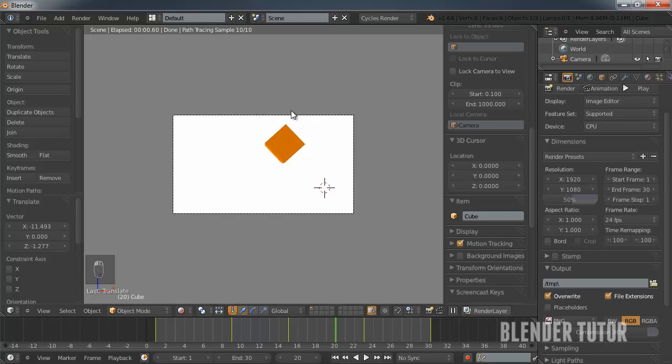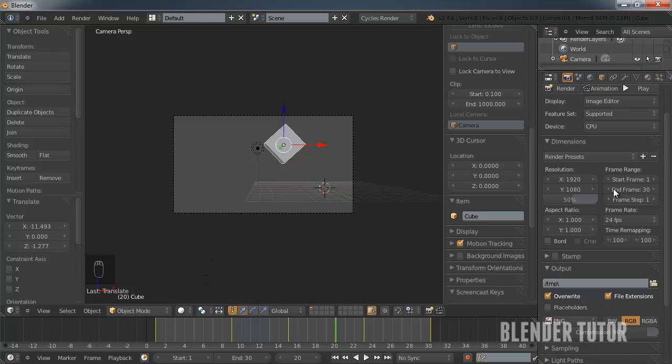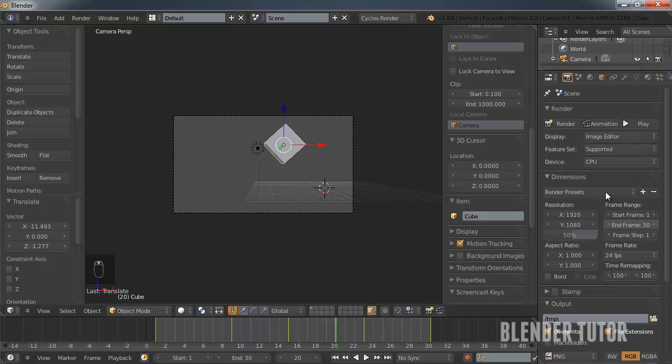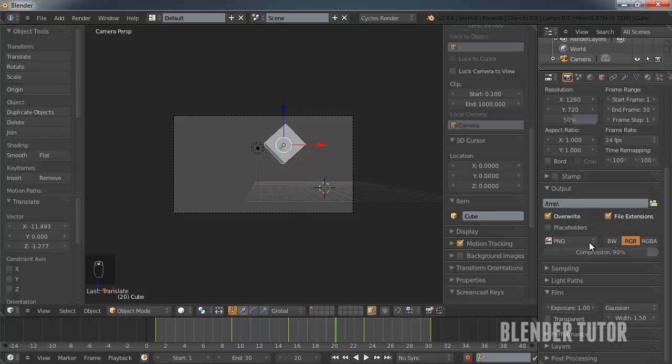To render out an animation in Blender, there's actually a couple ways you could do it, and I'm going to go over the way that I would recommend doing it. Select your resolution and everything. You select your frame rate. So I'm going to keep it pretty small. I'll go to 720 resolution. I'll do 50% of that. For samples, I'll do like 50. Just do a quick animation render.